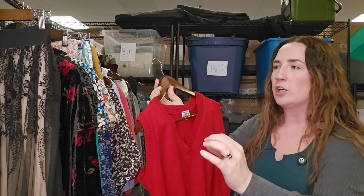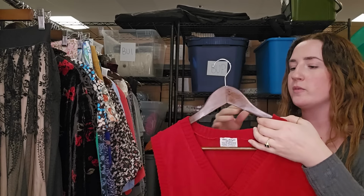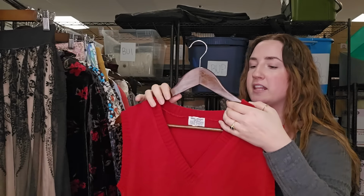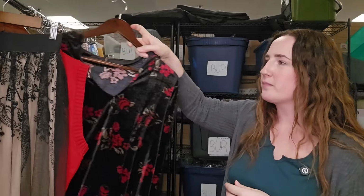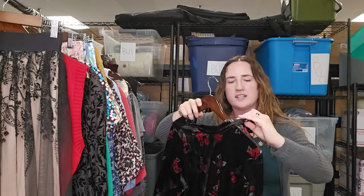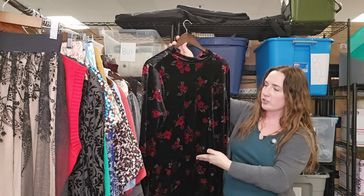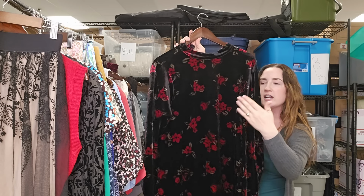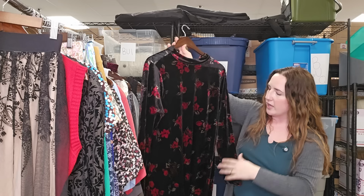We don't want just a little bit of something. We want it to really lean one way into it so that it can, again, get to that right buyer. This, again, probably only going to list for $25. Okay, this is Falls Creek, not a brand I would look for. Here again, we have that darker contrast with a lighter color. This is Red Roses, very trendy for whimsy goth.